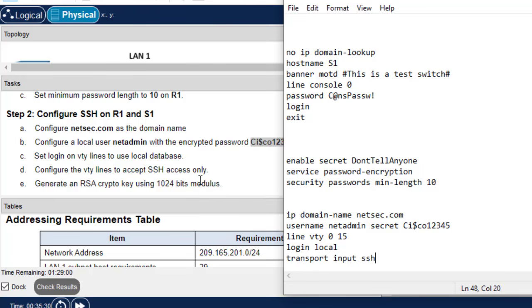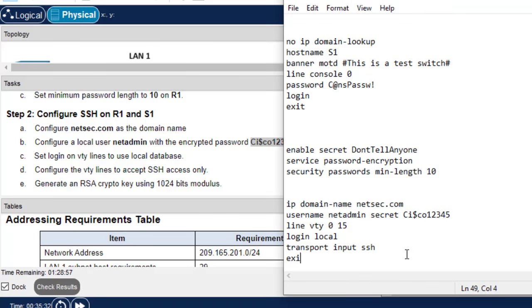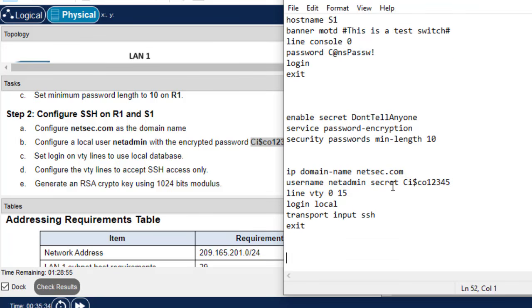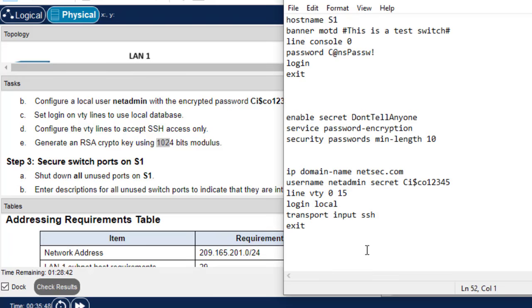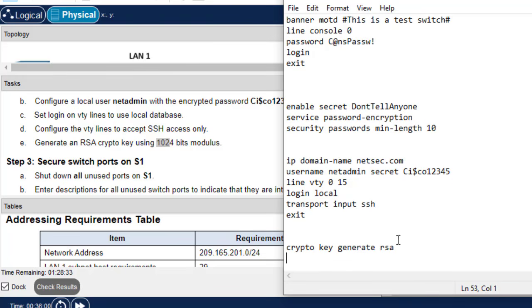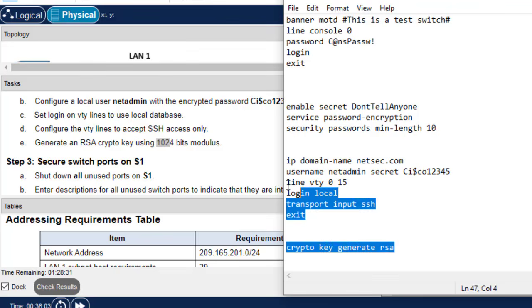Okay, alright, so we exit that interface. Okay, then you generate an RSA crypto key using 1024 bits modulus. So I'll say crypto key generate rsa, then you hit enter. I'll just copy this one first so that I can show you.